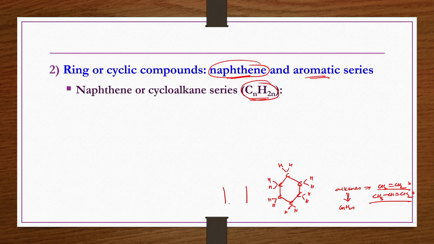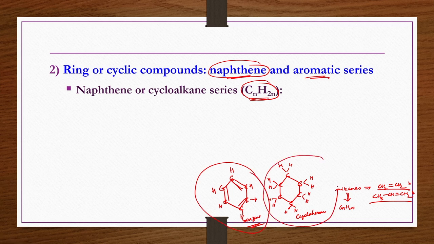But with the same formula, if you take benzene, it has alternating double bonds. Six carbon atoms are there, right? But they have alternating double bonds. So for that reason, each one is connected with only one H in benzene, because carbon can accommodate a maximum of four bonds, right? So this is cyclohexane, this is benzene, right? All these organic chemistry fundamentals you might already have from your first year organic chemistry courses, but some important recapitulation is required here, okay?